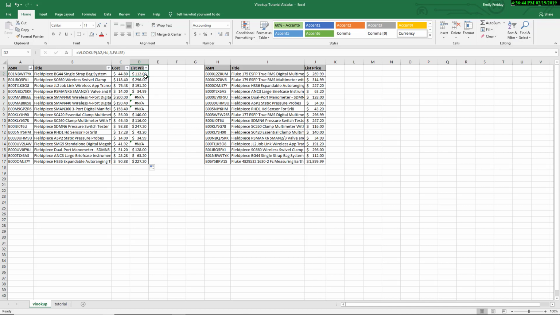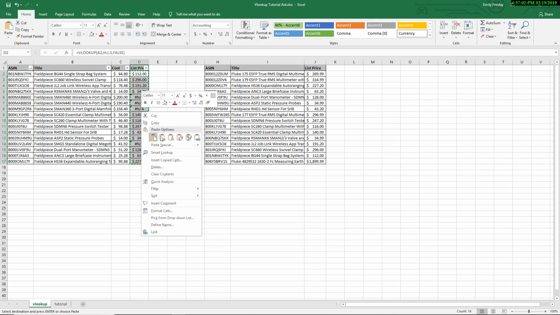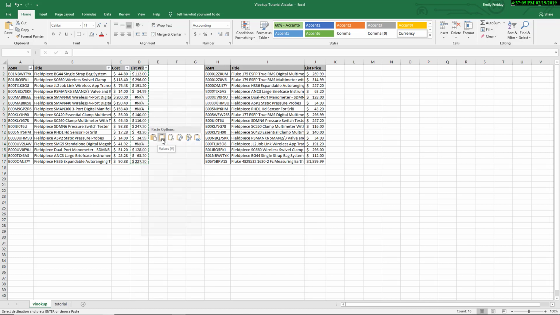One thing I do recommend, depending on what you're doing, a good tip, you can see as we click on any of these, on here it's showing us the number. On here, though, it's showing us the formula. One good tip is to highlight the entire range, copy it, and paste it over itself, but as values. When you paste as values, you're basically telling it to only paste the value, not the formula. And so now you can see in the formula bar, we only have the specific number that was found.